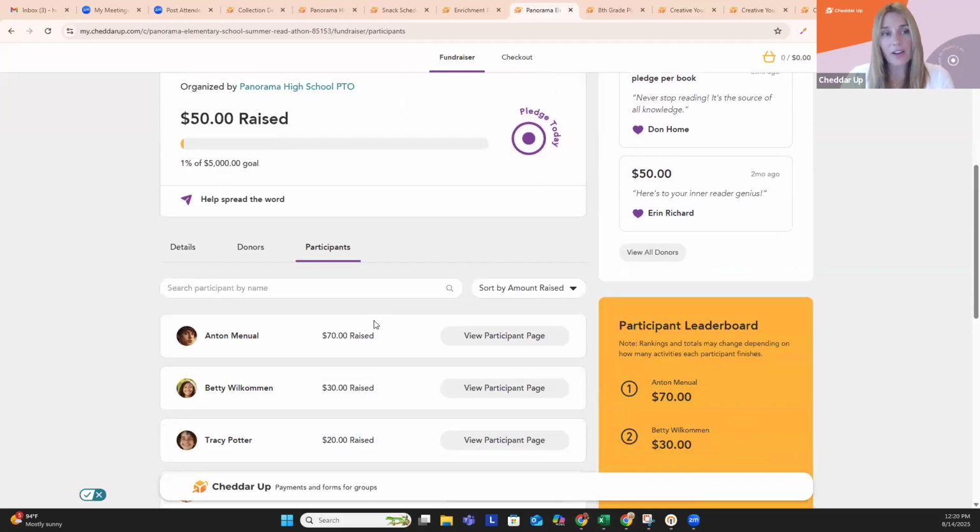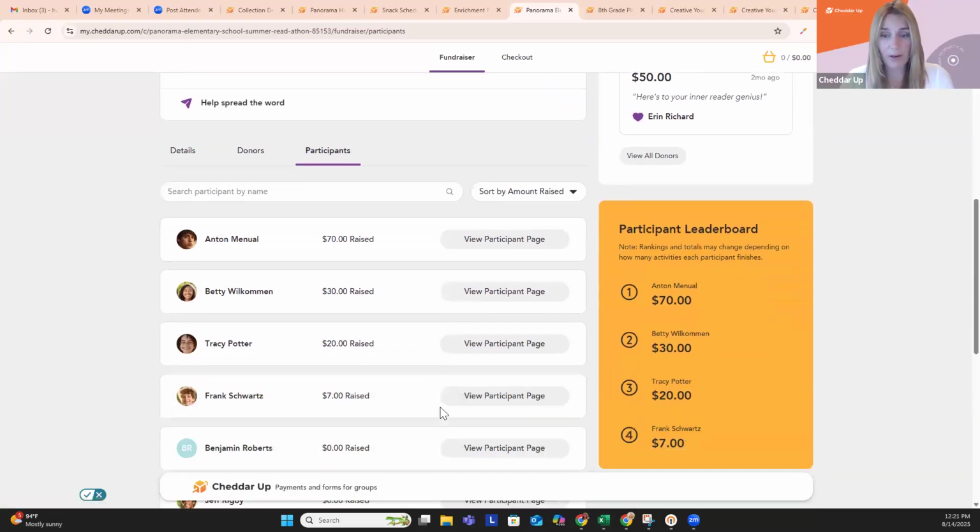If you do an a-thon, you're also gathering pledges. People say that I will donate a certain amount of money to an individual after they complete so many activities. Okay. So for example, a kid says, I promise I'm going to read 10 books. And that donor says, great, I'm going to pledge $5 a book. And then at the end, you can go ahead and charge those donations to the people that pledged. Okay. So that's an a-thon type of peer-to-peer fundraiser.